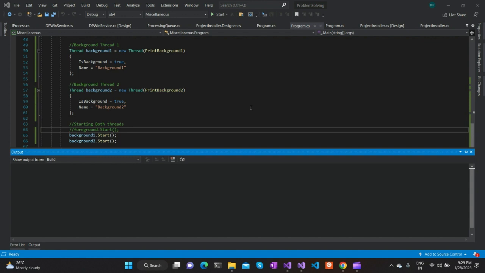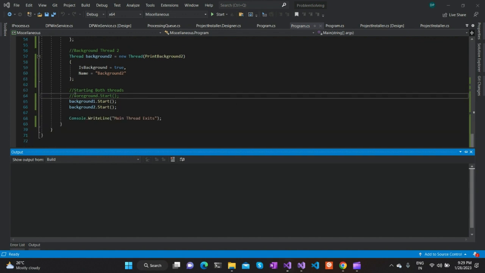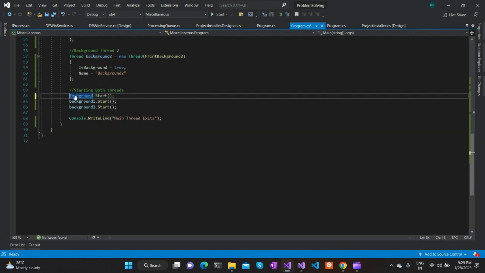For the first scenario, this foreground thread, when it starts, stays there. It is running in detached mode. This foreground thread will run in detached mode and it leaves there, and since there is no join statement, it stays in that application. Therefore, the background thread will get enough time to perform its task. It will not be killed unless and until we kill the application. So that's what is happening here.